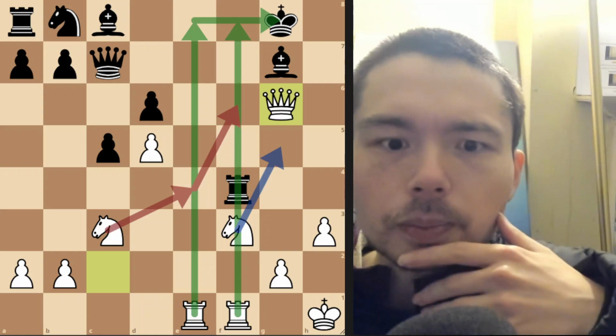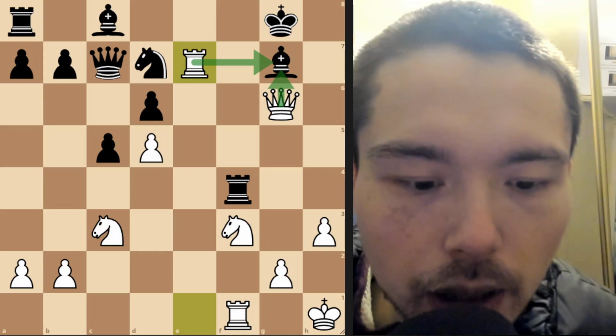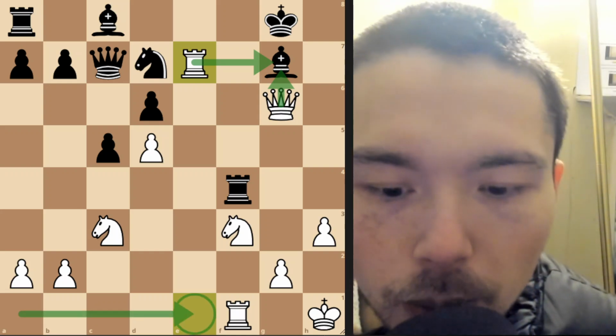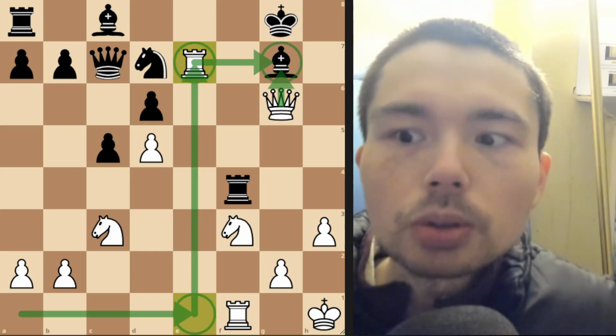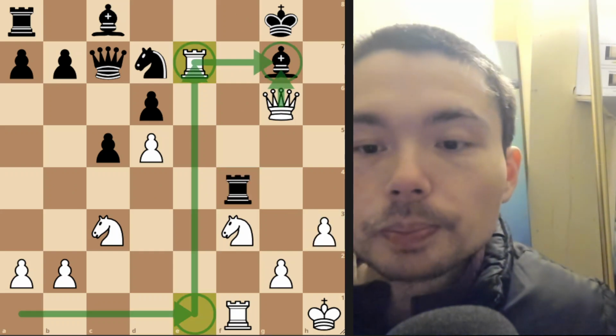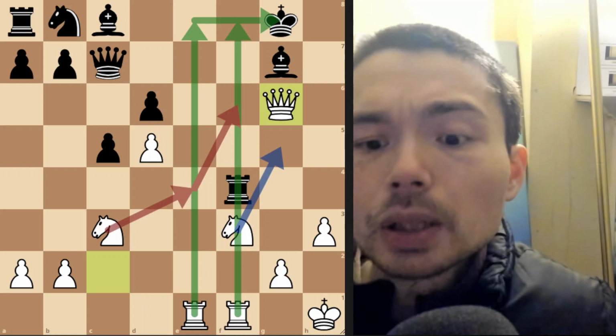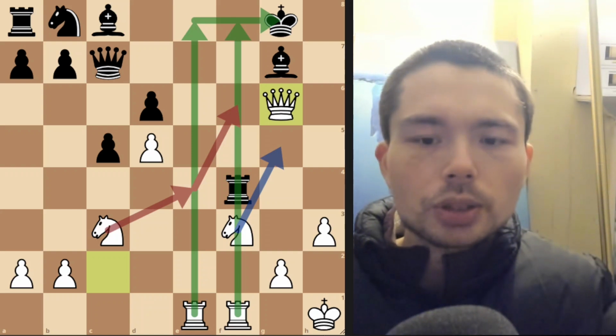Maybe the knight comes in. But then that's checkmate. That's the cool thing. Slotting the rook from a1 to e1 to e7, hit the bishop. There's no good move. There's no good move to defend. So, any other defense? I can't see another move, man. I can't see another move. You see the blue arrow? We haven't even gotten to that.